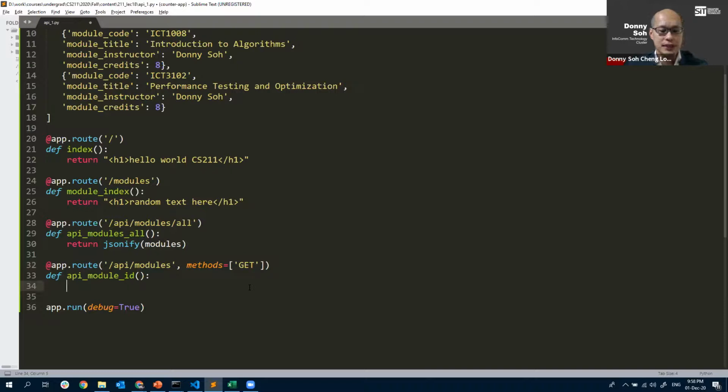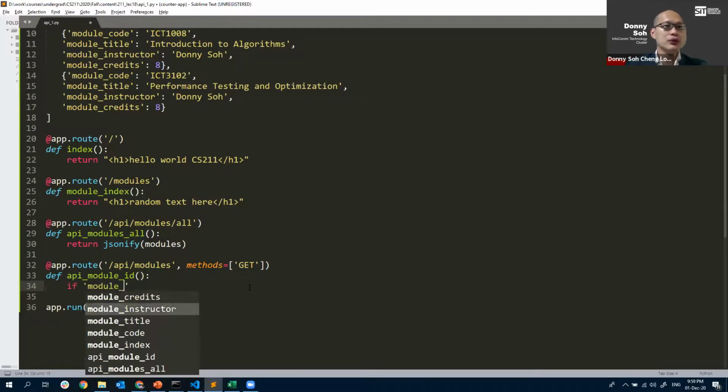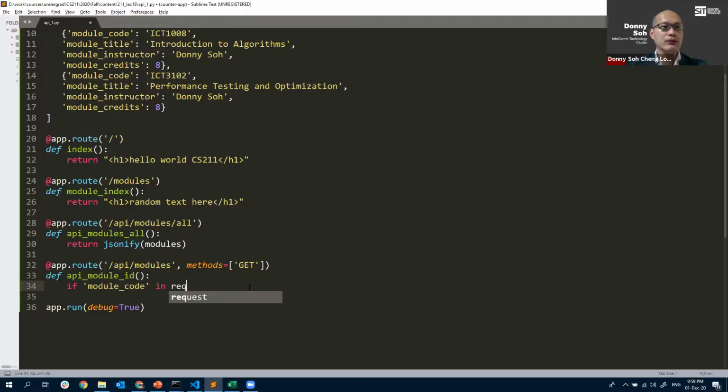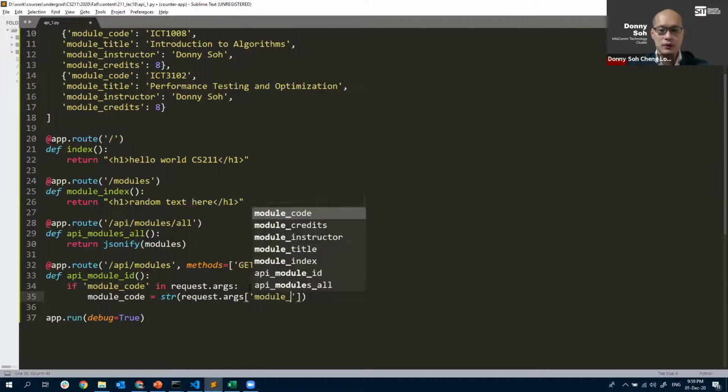So I'm going to say if module code in request dot arguments. If it is in my arguments, I want to extract out the module code equals to string request dot arguments module code.